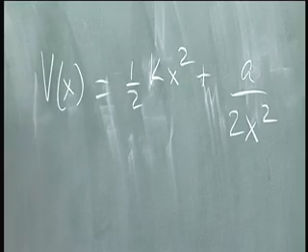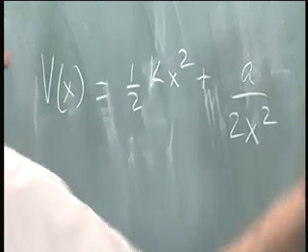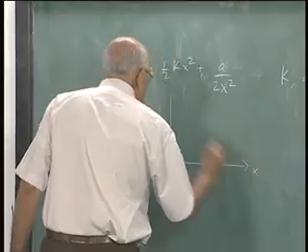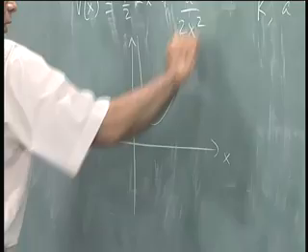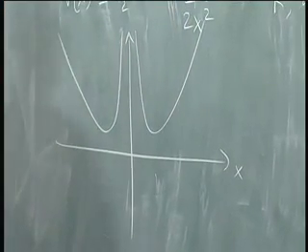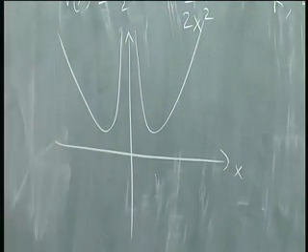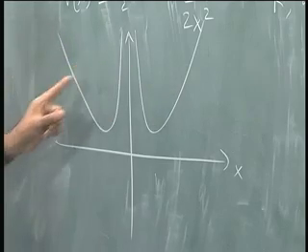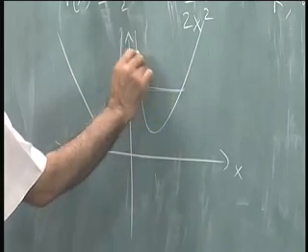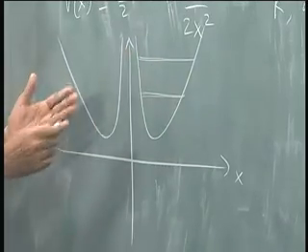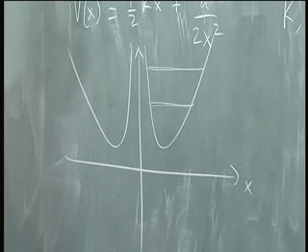Look at that potential. A is a positive constant, K a positive. What is the shape of V of x? It is going to be infinite here, so it goes off like that parabolically, and then it is infinite here, it goes off like that parabolically on this side, they are symmetric completely, and you can have periodic motion in either of these two potential wells. So the question asked is the time period for this motion the same as the time period for that motion? Of course you have by symmetry exactly the same sort of motion possible here.